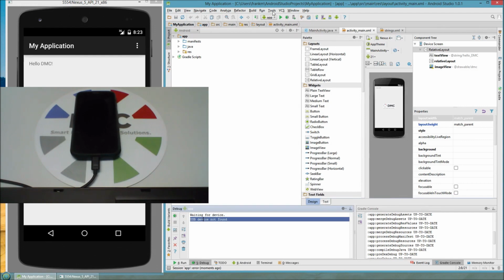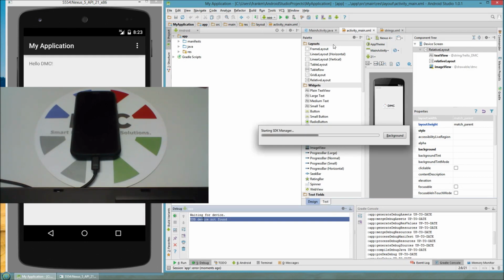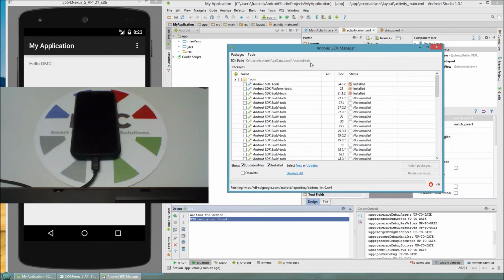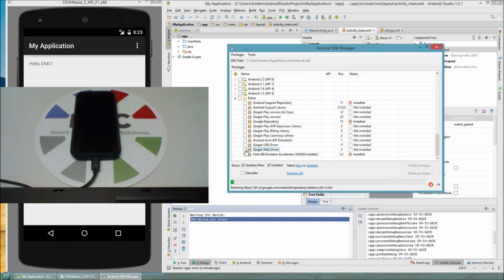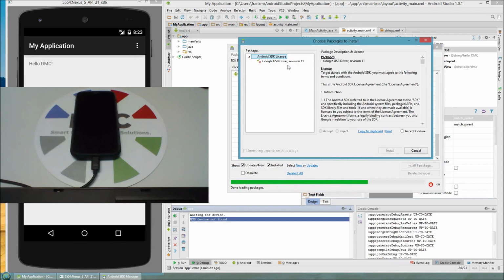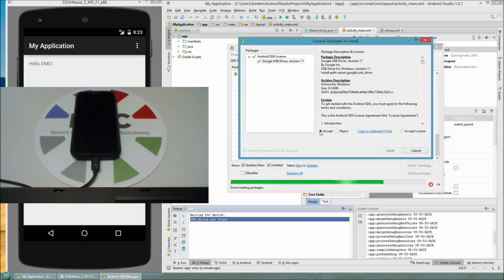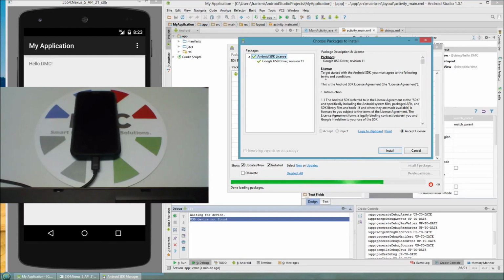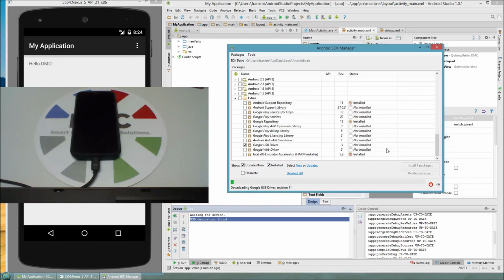So let's go over to Tools. Actually, no, it was AVD Manager. Nope, SDK Manager. Click on that guy. And scroll down to the bottom of this, you'll see there's an option to install Google USB driver. Install that. And make sure you check off that you agree and accept everything they're telling you. Read through everything really quick because we like fast stuff. Okay. And you can install it. And it installs super fast, on my computer at least.